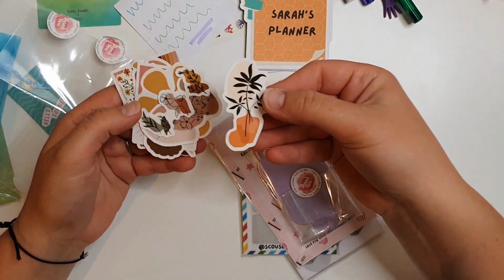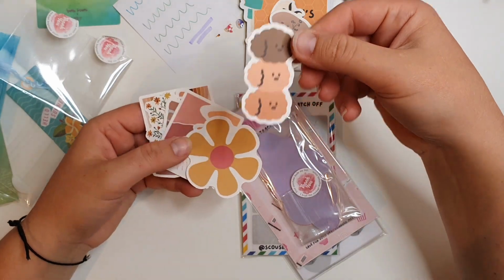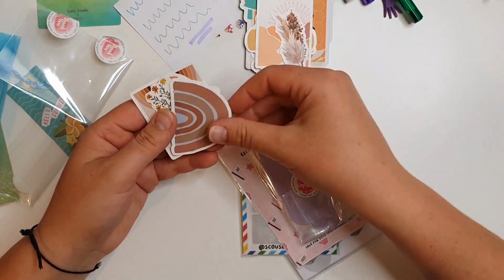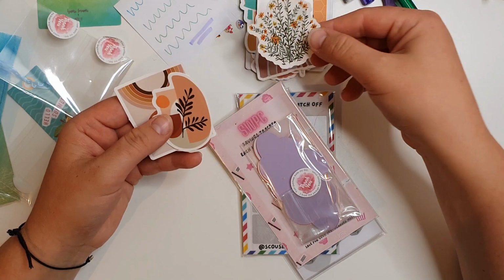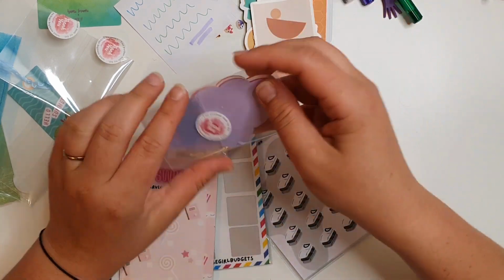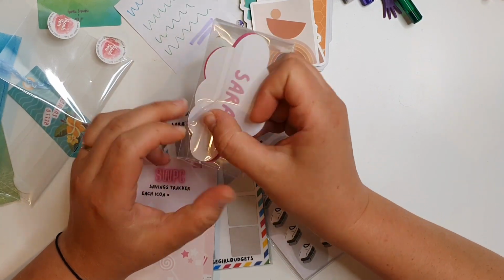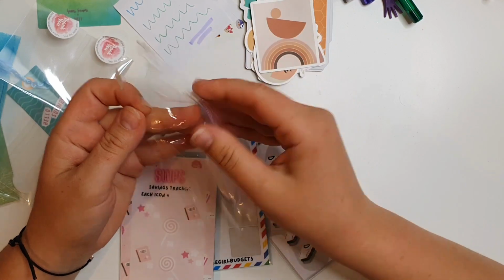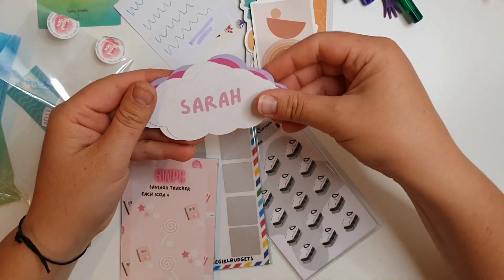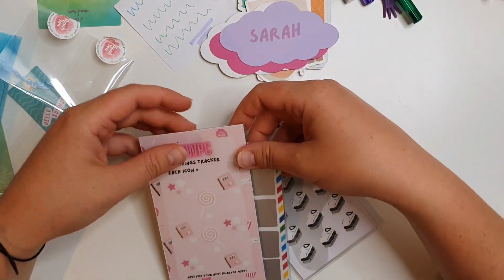So there are little cute line drawn flowers. Cute little puppies. Flower. Oh, look at that. That's really nice, isn't it? I think I'm leaning towards that orange and yellow all of a sudden. Cute little rainbow one. Flowers. Oh, how lovely. Then I'm really intrigued. Clouds. I'm obsessed with clouds. Oh, they're like little die-cut cards that have my name on in all different colours. Look. Oh, how beautiful. That's so thoughtful.